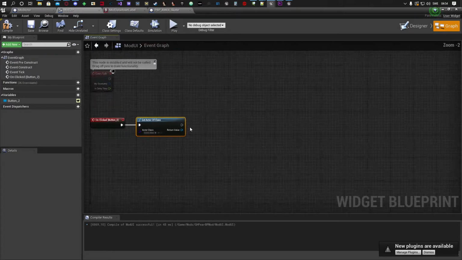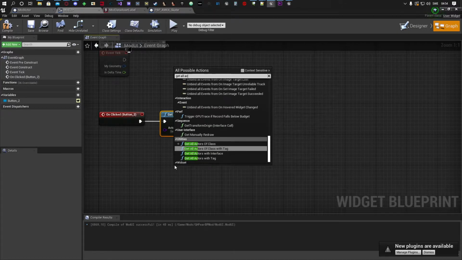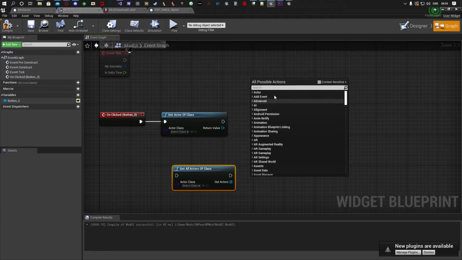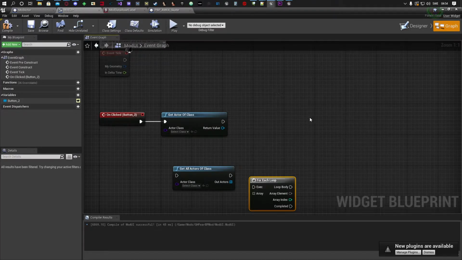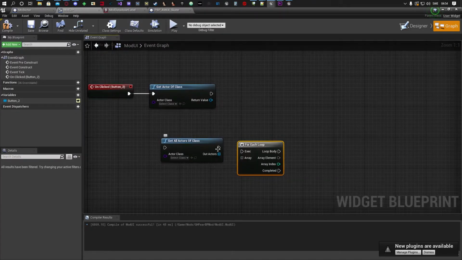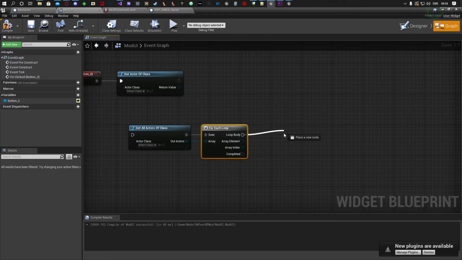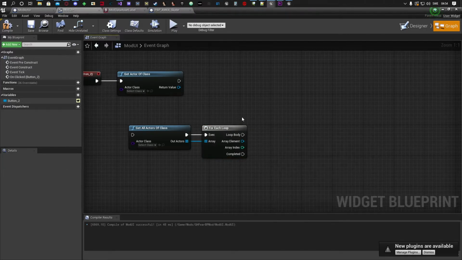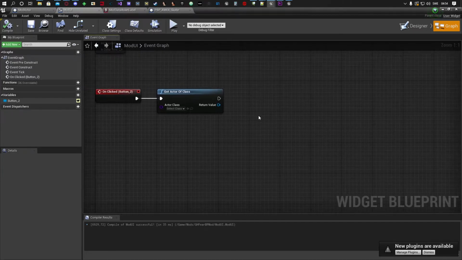And then if there's multiple actors, we can do get all actors of class and do like for each loop. So if we have multiple actors of the same, so there's like multiple benches, so there's multiple something we want to change, we can do this instead and loop. In the loop body, we loop through them, and here we get the reference to them. But we're not going to do that. We have one character, and that's who we're going to move.